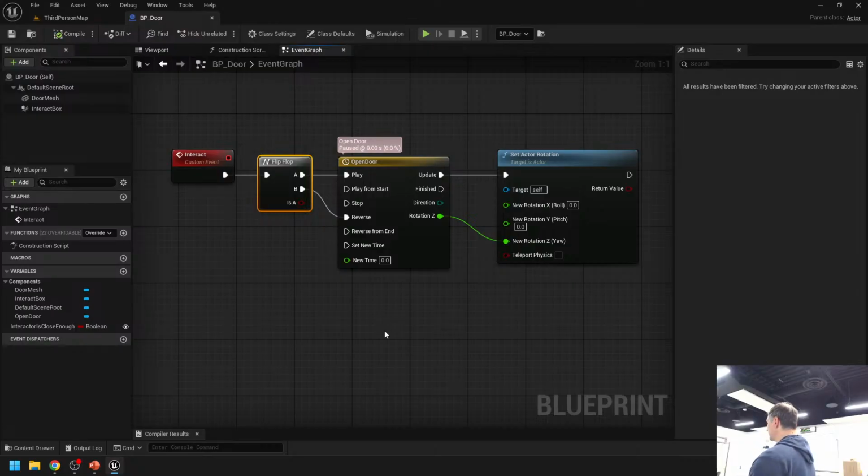Oh, you have to split the struct pin. Remember? If you right click on the rotation and you split the struct pin, then that'll allow you to do that. On this one? Yeah. Right click, split struct. So remember that the rotator is not a float.